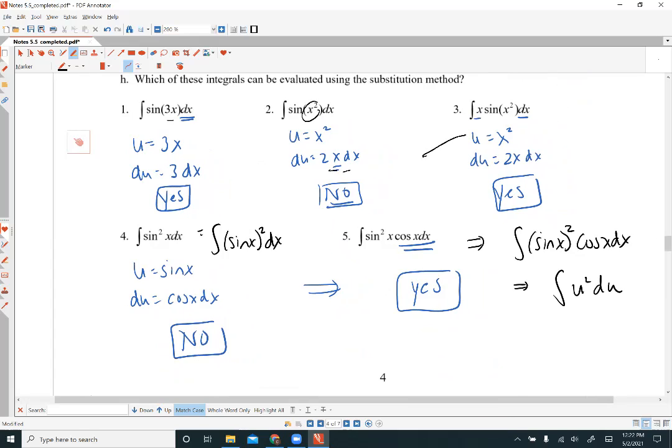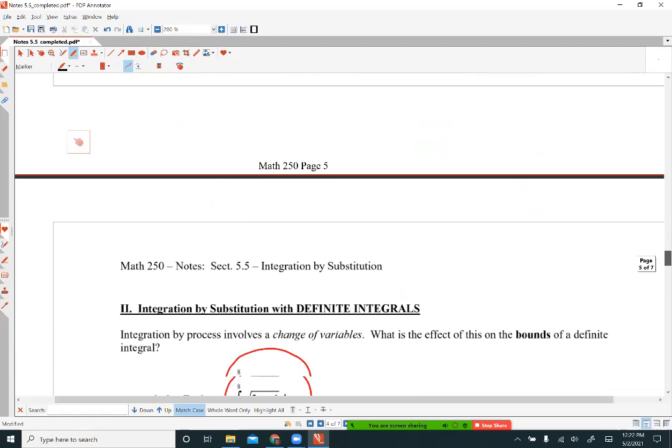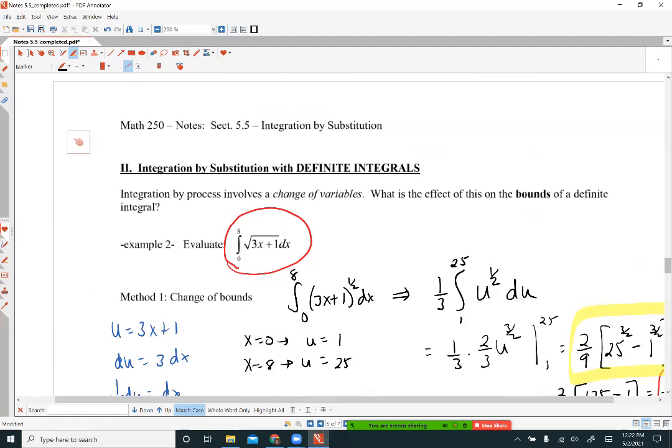And eventually, I think in Calc 2, you learn how to integrate that sine of x squared. But in 5, it was just simple substitution. The inside function, here we're evaluating something squared, and what we're squaring is sine of x. So the inside function is sine of x, and we know that du is cosine of x dx. So in that case, you can use substitution. For this section, the problems are set up so we can do substitution.